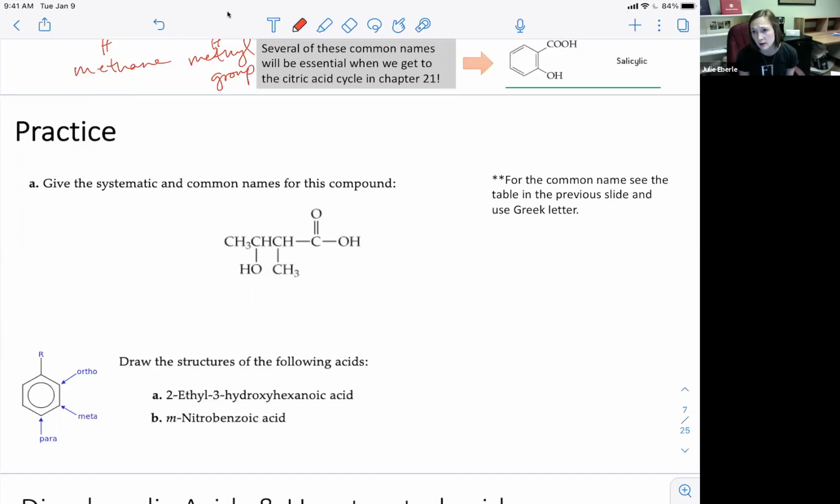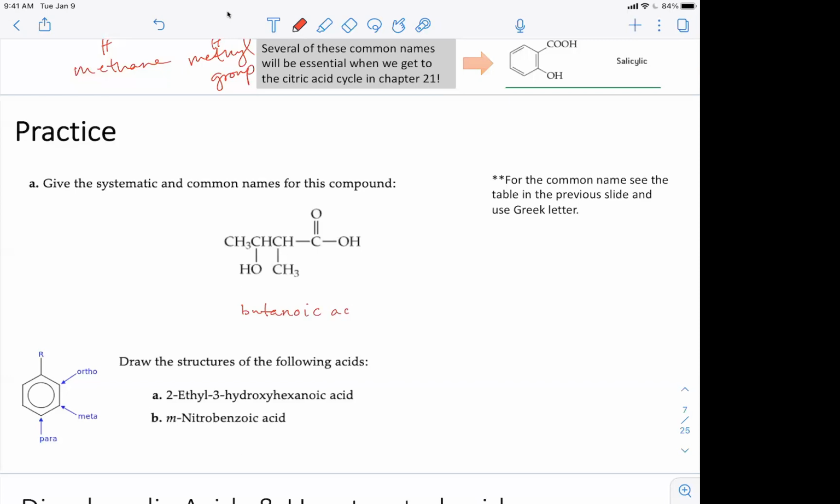How many carbons are on our longest chain here? 4. So instead of butane, it'll be butanoic. And then I did 3 hydroxy. Okay, so that's the root parent name. Now we have to do the substituents. Who said they did 3 hydroxy? Abby. Okay, so that's carbon 1, 2, 3, and 4. So we got hydroxy off of number 3, and we have a methyl group. Which one has alphabetical priority? The hydroxy group. So that's why we have to do it first.